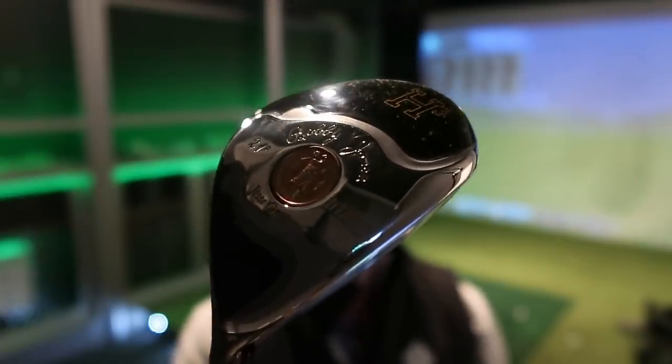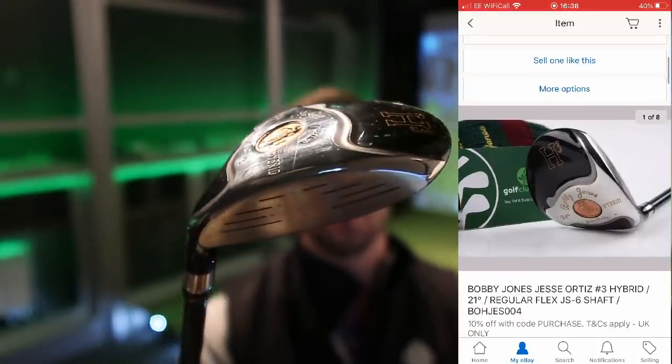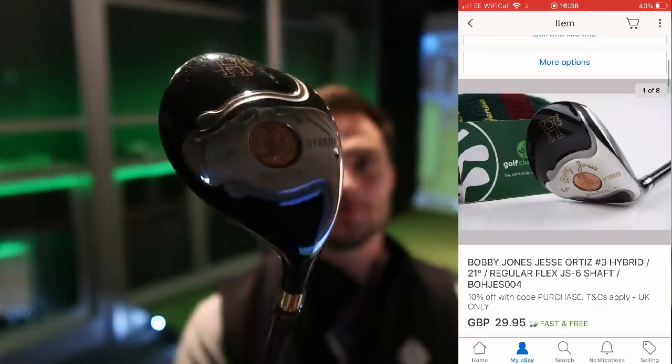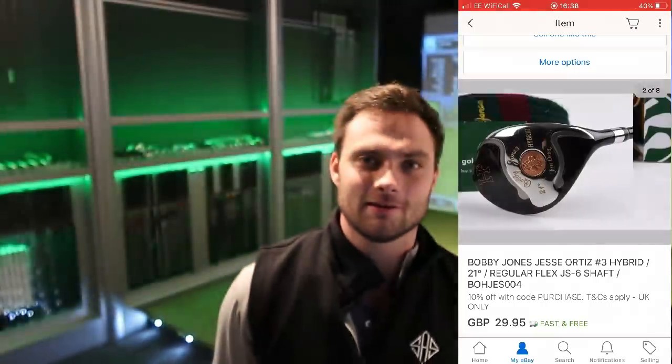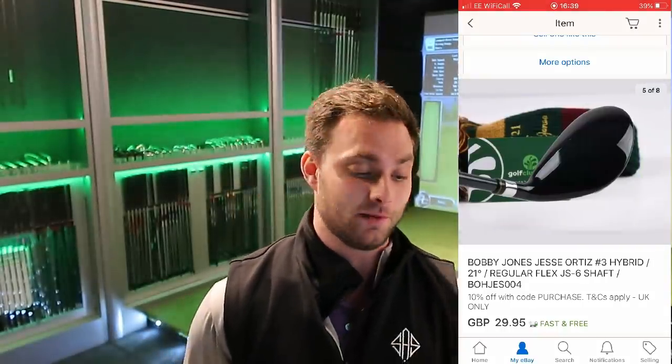Very unique, something very outside the box, but I think it's a bit of fun and potentially could make its way into the dream bag. Have you ever seen anything like it? I had to buy this when I was scrolling through eBay the other day. Bobby Jones 21 degree hybrid. Now, I'm not saying this is going in the bag. Obviously, leave me an idea down below whether you think it is.